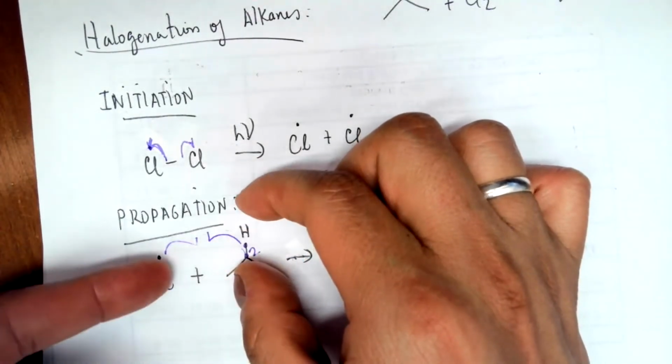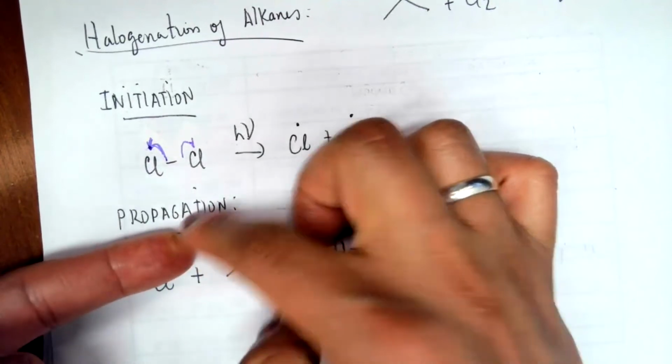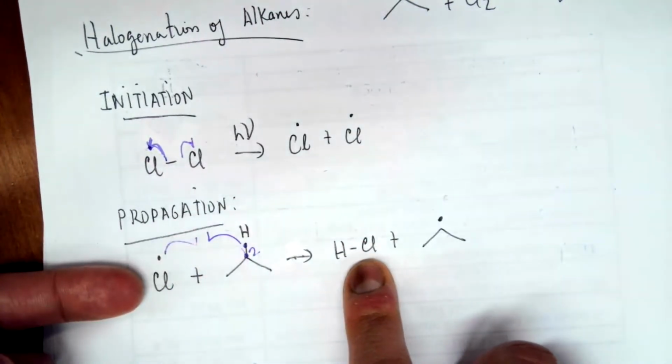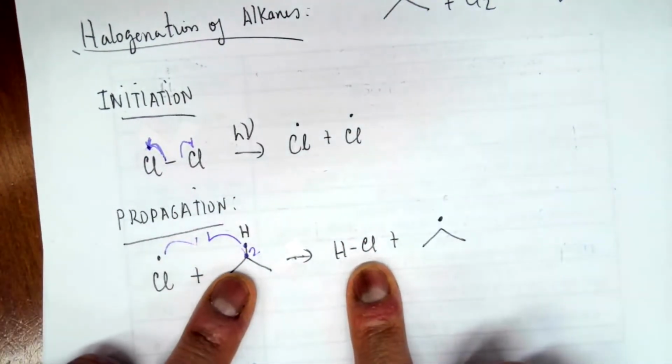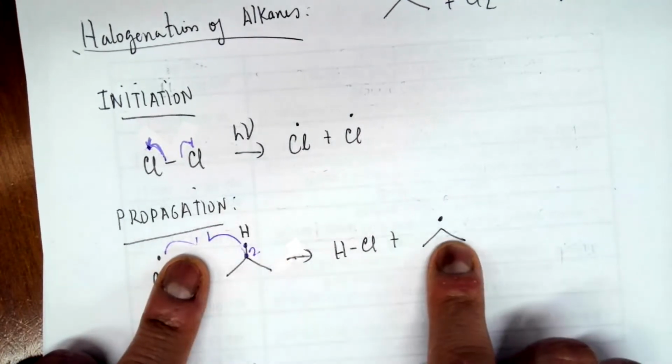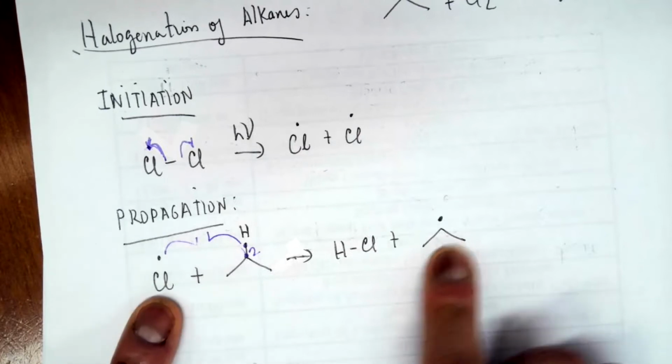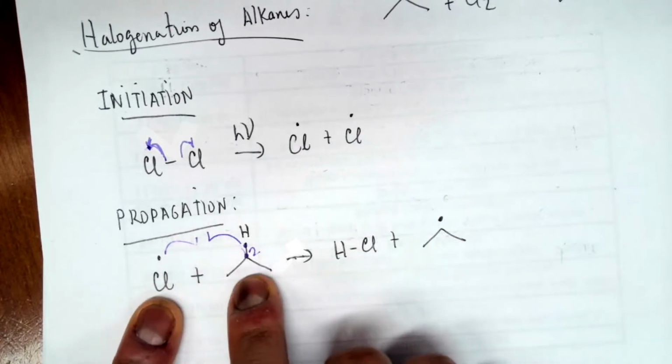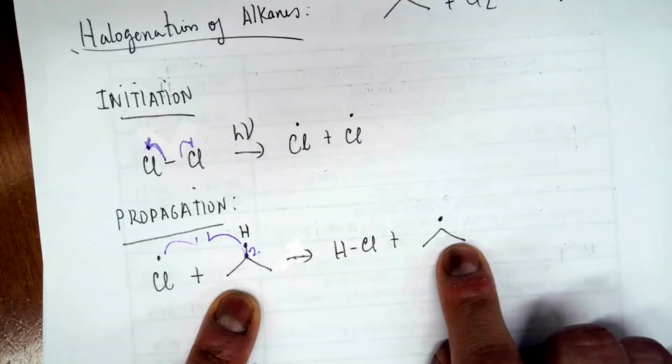Homolytic cleavage. The H radical goes with the HCl, clicks. That's a hydrogen abstraction. I mean, don't worry about the names. I just need the hydrogen abstraction, and you form a radical here. See, this radical infects this molecule. Now this one becomes a radical. See, that's exactly what I was telling you about the zombies.